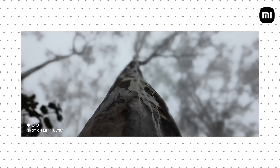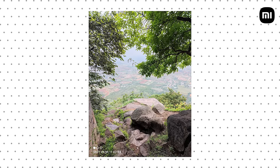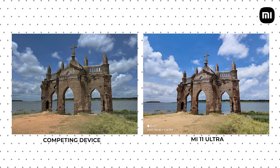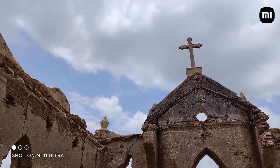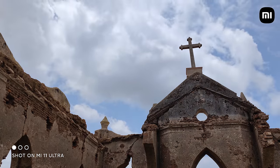The Mi 11 Ultra also has amazing autofocus speed thanks to the 64-point laser autofocus system, and its cameras capture tremendous amounts of detail. This is evident when you compare it to the iPhone 12 Pro Max — the detail is so much crisper and better on the Mi 11 Ultra, and color science is also better. Thanks to OIS, everything is as sharp as it can get, as the Mi 11 Ultra cancels out any shakes or vibrations during shooting.